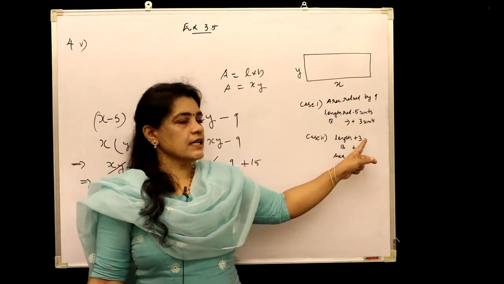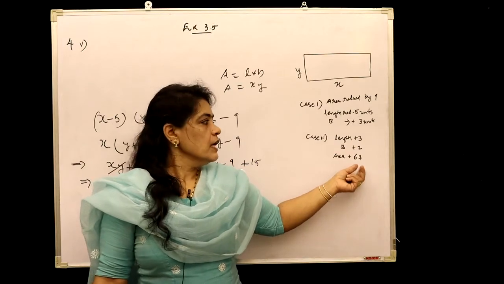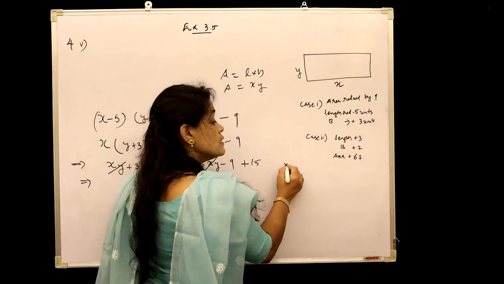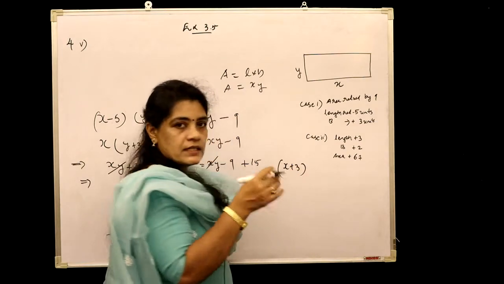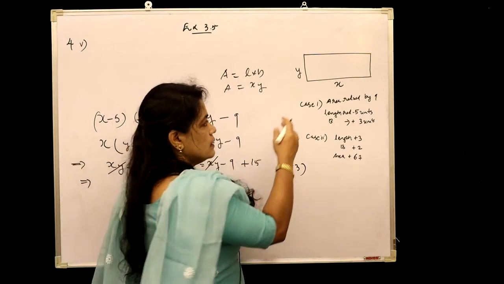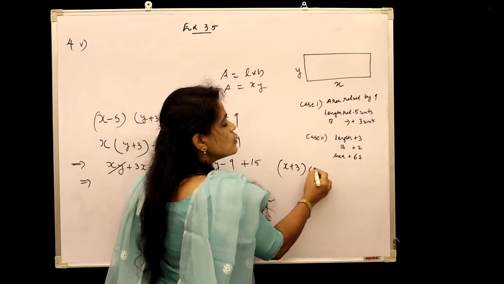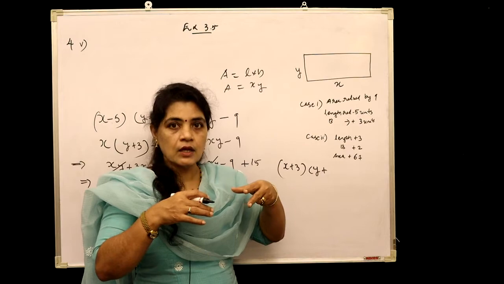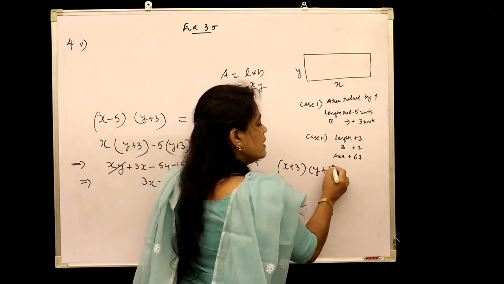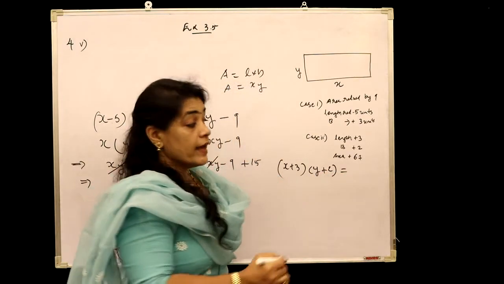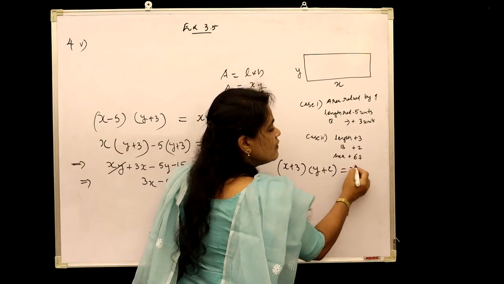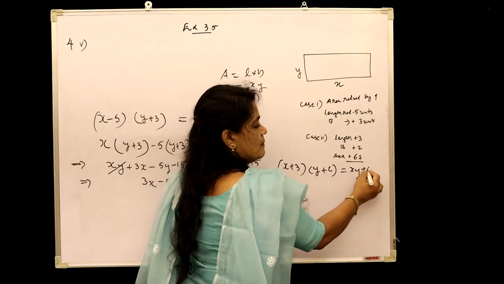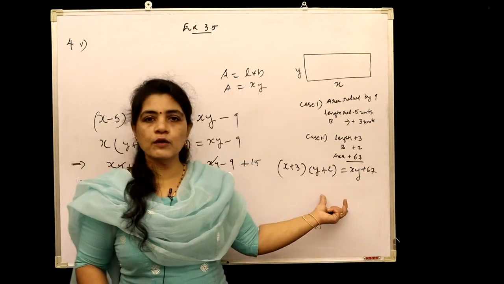And in order to get the second equation, see case 2. Here, if we add 3 to the length, so x plus 3, we are adding the units in the second case, to both the length and breadth. So y plus 2, if we are adding 2 to its breadth, so y plus 2, its area also gets increased. So xy is increased by 67 units. So 67. How we form this equation is clear.